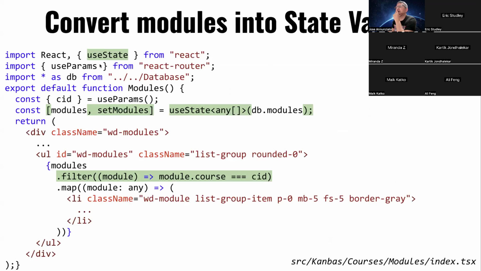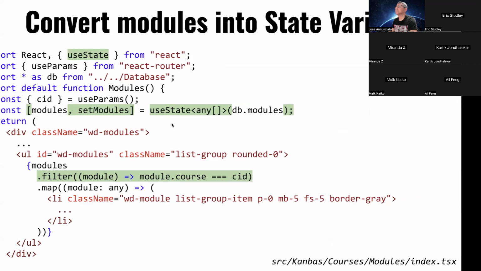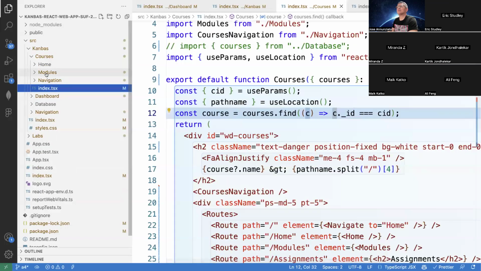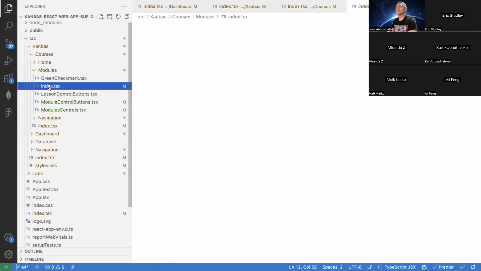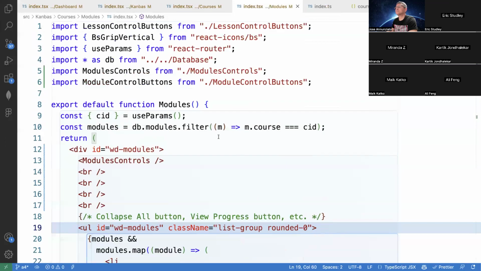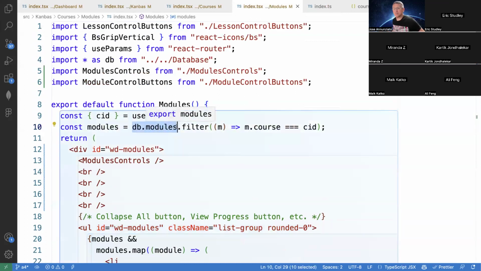All right. So let's do that. In the modules, we're going to take the current implementation of modules and we're going to create a state variable out of it. Let's go into modules. Here we have index, and currently it's using the database modules, in the database.